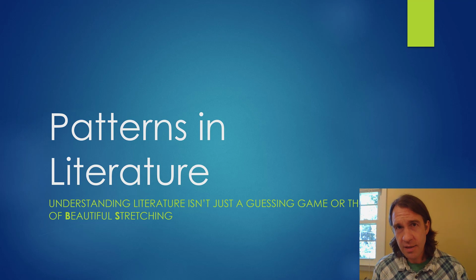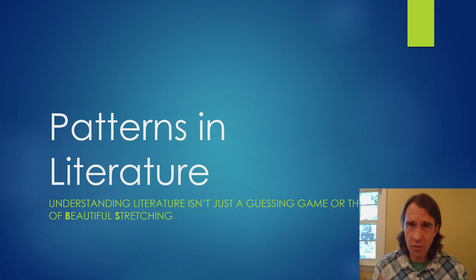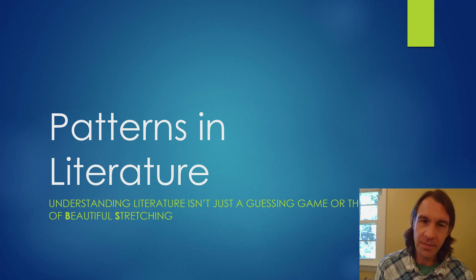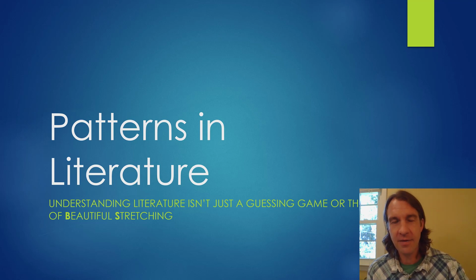There is a book on this that a lot of AP teachers will assign to the students called How to Read Literature Like a Professor, but it's over 300 pages and it references a whole bunch of stuff you haven't read. So it's a little bit less useful to students, a little bit more teachers going, I knew it, I was right. So we'll see if we can boil that down to less than a half hour. Not a bad deal, right? 300 pages in less than a half hour.